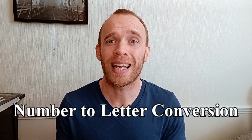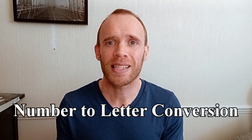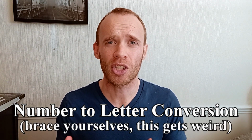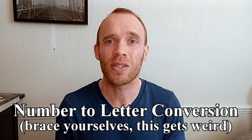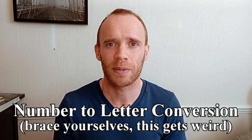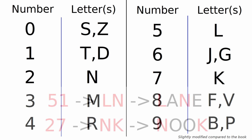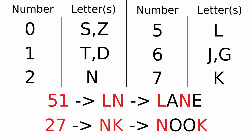You also learn how to translate numbers into letters using an established mapping, and those letters then create words which can be formed into a memorable story. I'm going to use the never-ending number pi to demonstrate how this works in practice. Each number relates to one or more consonants, and the vowels are free letters used to create the word. You can create words of any length, but I typically stuck to 2 numbers per word.